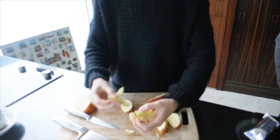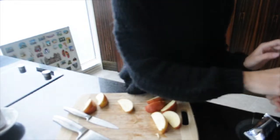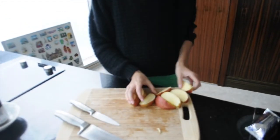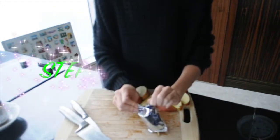Then you wanna put this in the bin. I'm gonna give it to Sarah. Put this aside on the plate, on the knife board cutting thing. And want to grab your Oreos.